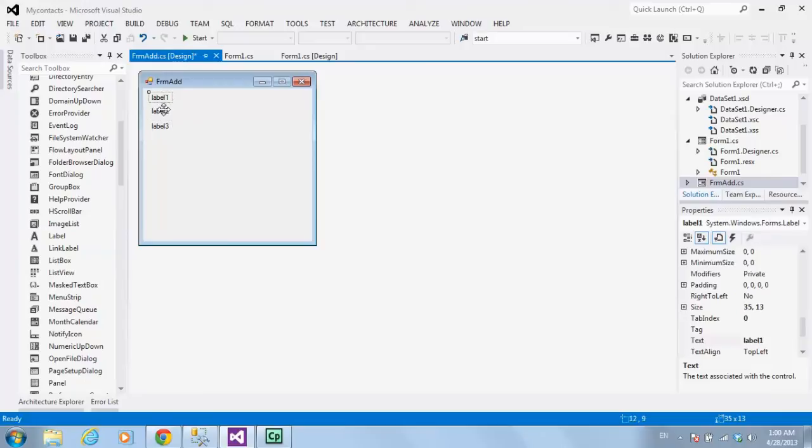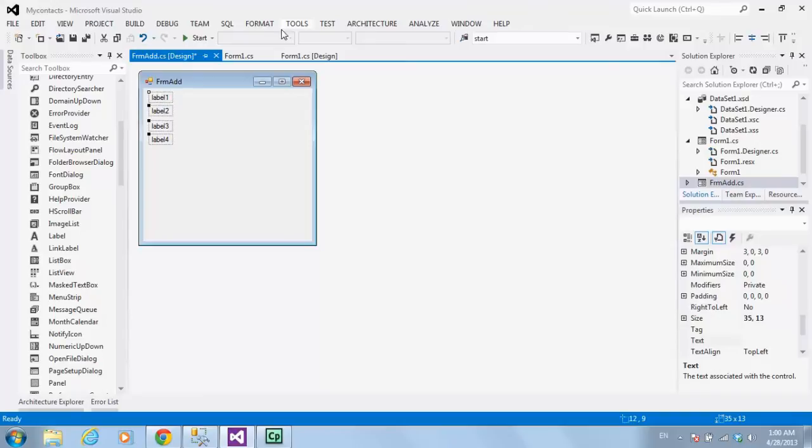This is for first name, last name, phone number, and the last one for address. It's fine. Okay. If you want to make sure all of them have the same space, the same distance from each other, just select all of them. You see one of them is white, the other dots are black. So I click on this one. I want to make this one the aligned reference.